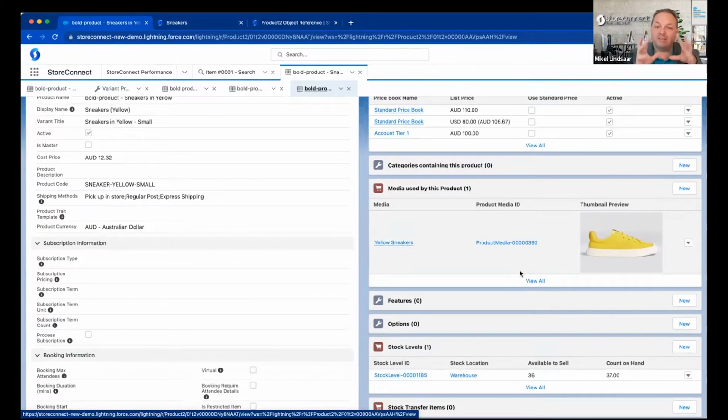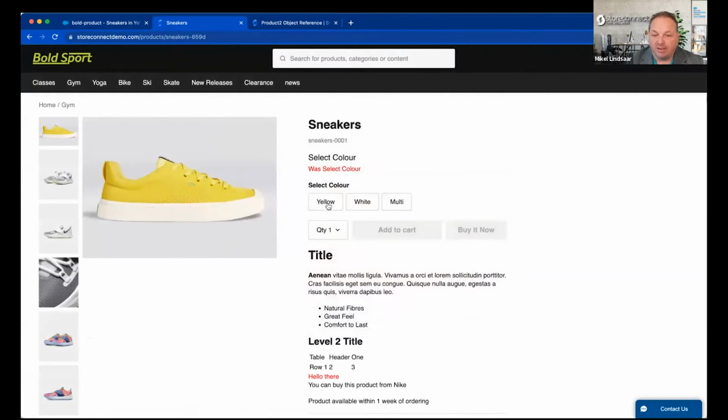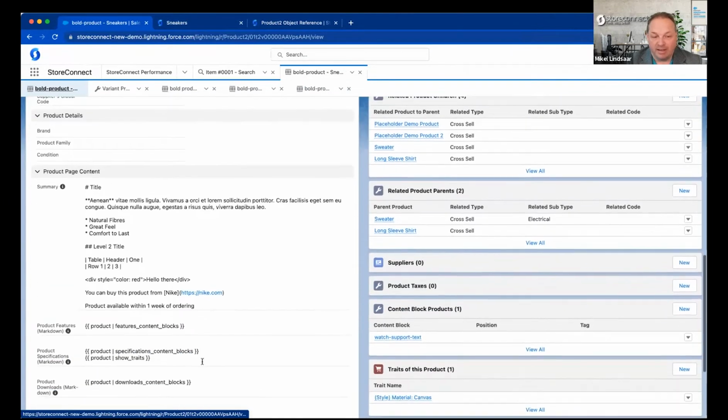So if the master product has no images, it's going to collect all the images up from its child products, and it's going to show them on the top page. So on this sneaker, we can go and select an image. And what you'll also see down here is we've got these titles as information on the product. So if we go back over to the bold product, excuse me, I've got the hiccups. We'll scroll down here. You can see that that is where that title's coming from, directly from that summary field.